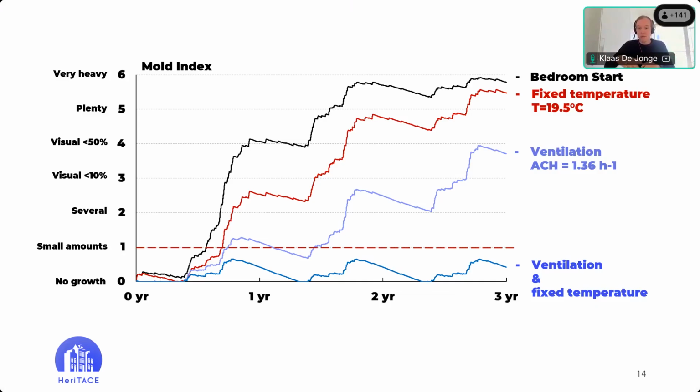But actually, if you don't want to alter the thermal bridge characteristics at all, you need the two to be combined, in this case, to be below 1. So it's technically possible to avoid it by just changing the temperatures and airflow rates. But of course, this is not a really energy efficient way of handling it.